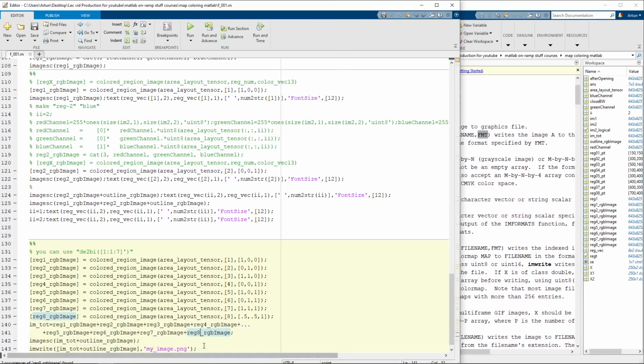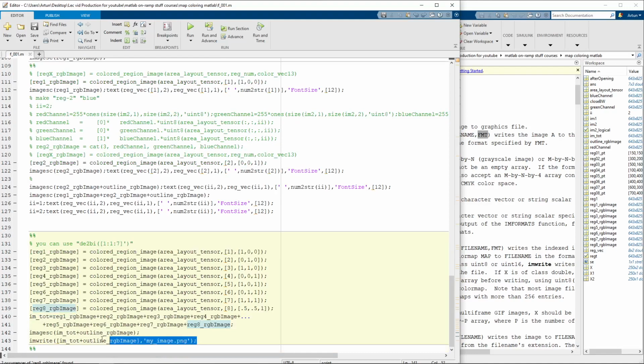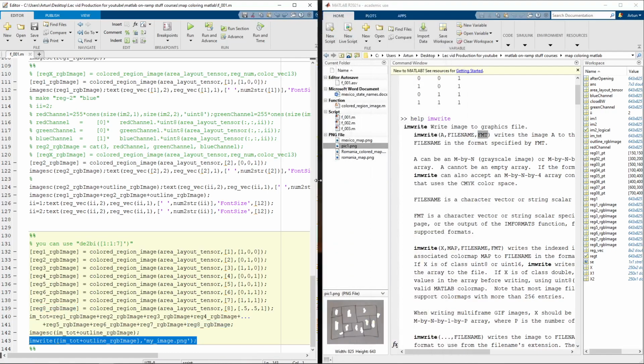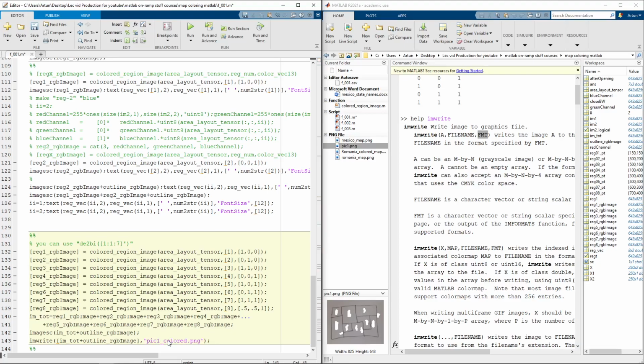I guess that's good. Wait a minute. Before doing that, I want you to look at this section. My image is not a good name. Pick one colored would be a better name, I guess, right? All right. Please look here.